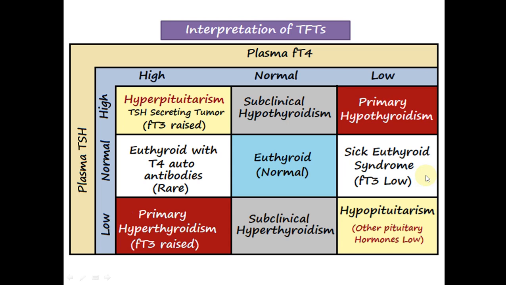We know that the thyroid hormones travel in the blood bound to thyroglobulin or plasma albumin and prealbumin, and the changing concentrations of these binding proteins in various diseases can cause changes in the serum concentration of the thyroid hormones. But once the disease is over, the patient turns euthyroid. So sick euthyroid syndrome is characterized by abnormal thyroid hormones due to problems somewhere else in the body and not in the thyroid gland, and the TSH in this situation is mostly normal.